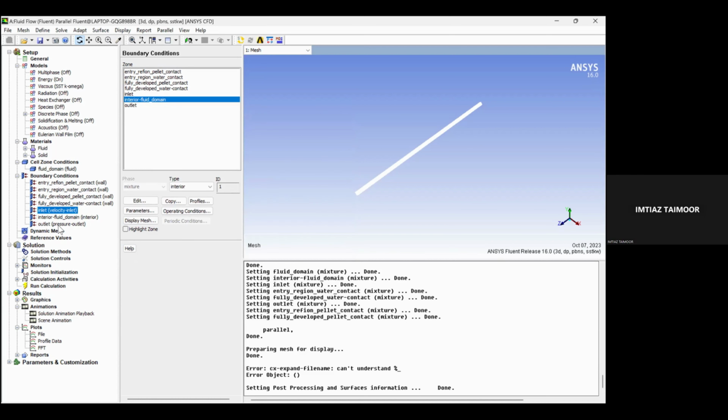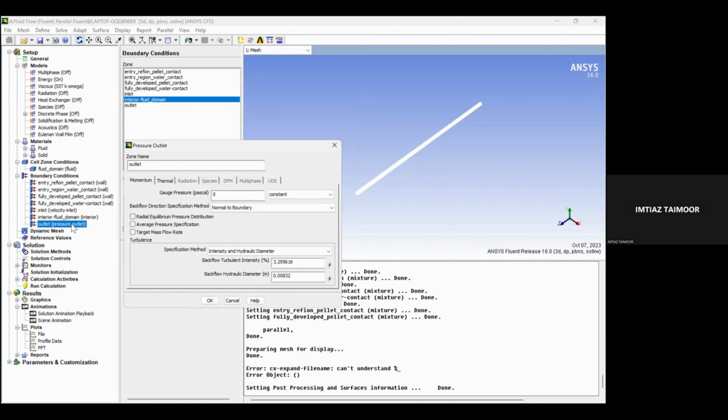And then we have the outlet, the pressure outlet. We said velocity inlet and pressure outlet. In our case, the pressure at the outlet we have taken as 0. We are considering that this is open to the atmosphere, though in the real case it is not.